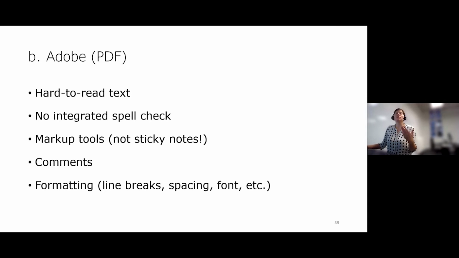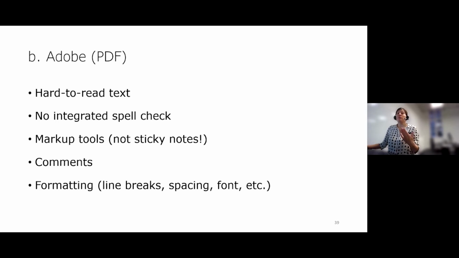Sometimes proofreaders tend to focus on running text and forget to check picture captions or even headers. Another issue with Adobe is that it doesn't have an integrated spell check. This means you might want to copy and paste the text into Word and run a spell check there if you have the time and the formatting doesn't prevent you from doing so.